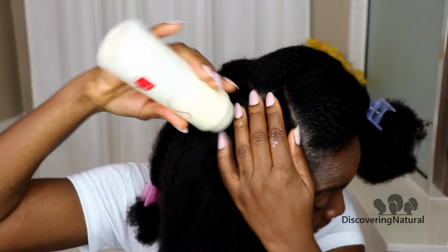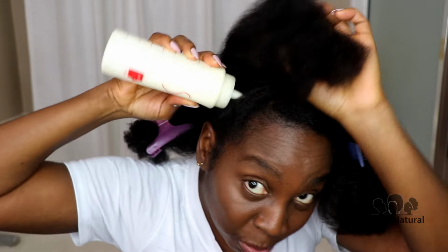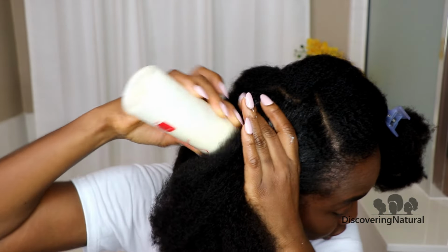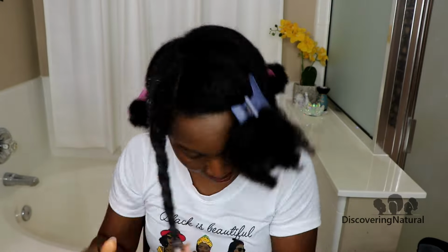So I'm just putting that to my scalp. Just put that to your scalp, because that's the main focal area. And you don't have to mix this with any oils. You can also mix this liquid in your conditioner to help with the thickening. And now I'm putting it to the length of my hair like that.